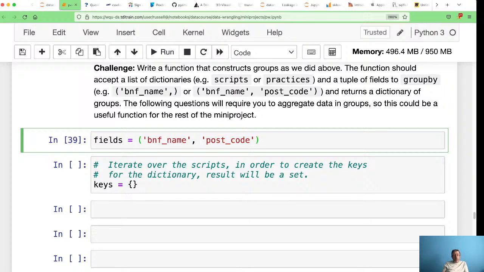But I want to do this more generally. I don't want to tie myself down to this particular tuple. I want to consider something more general, where this fields can be a tuple of any length.